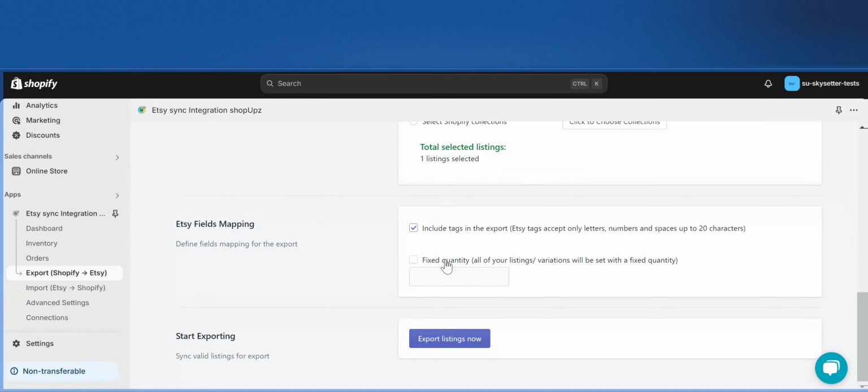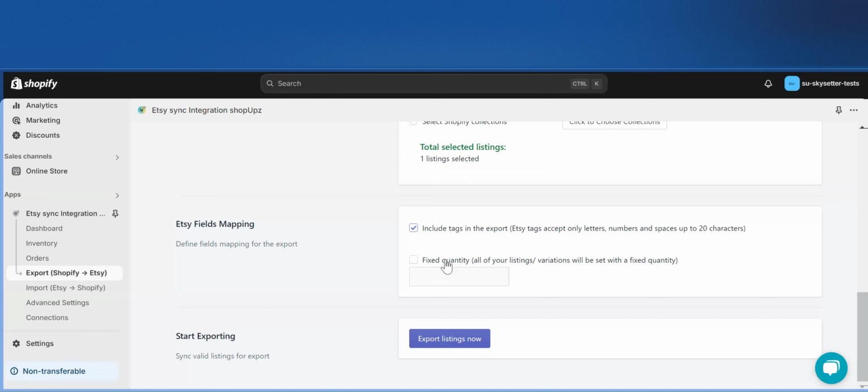On Etsy, you have multiple limitations regarding tags that you do not have on Shopify. The tags can be up to 20 characters, and you can have up to 13 types of tags. I mean, in a specific listing, you can have up to 13 tags.